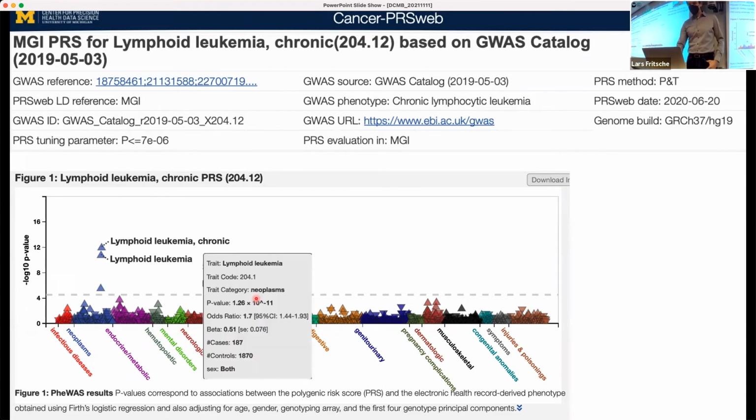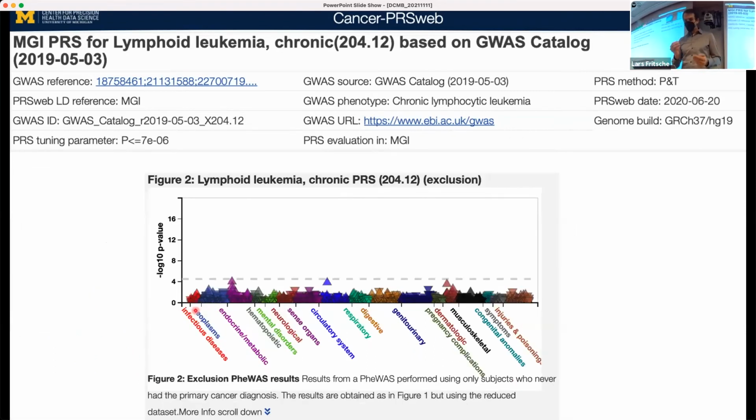And so the way we resolve this is through, and those plots are interactive, you can hover over those dots and you get information. And Peter, actually in the audience, is partly responsible for this nice interactive locus zoom feature that we're using. If you want to know if these are independent associations with the PRS, you can exclude all the cancer cases and see if those associations remain. That would be an indicator of an independent association with a shared genetic component. And so we also offer those exclusion PRS fibers plots.